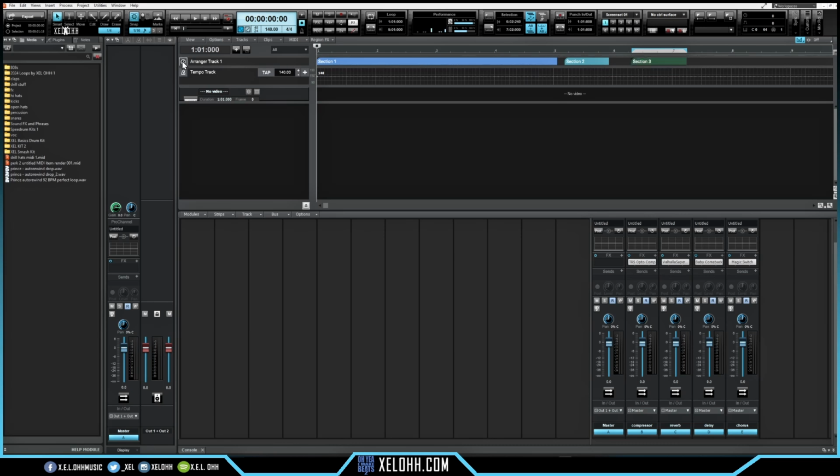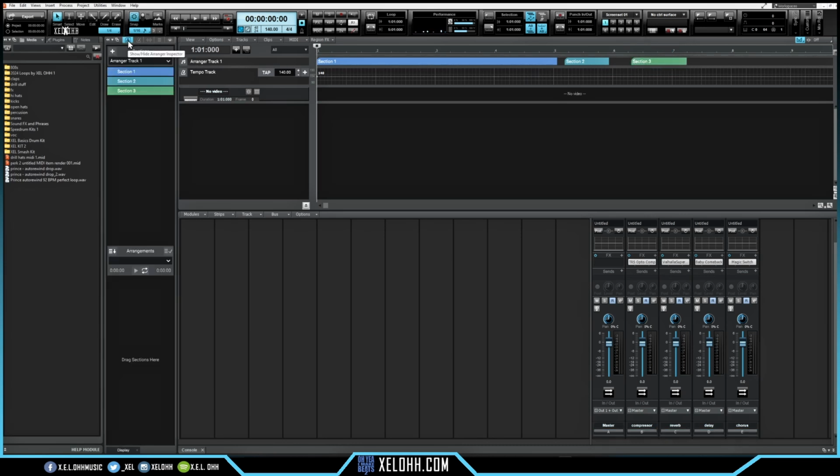And if I want to go to the arranger, I can go right over here to the inspector, hit on the A, and I have my sections here, and I can arrange them however I want down here. I think it's a little easier inside of Cakewalk. That's just my honest opinion, but I can see the definite need for it inside of Cubase. I just think that they should lock them in place, but that's just my opinion.